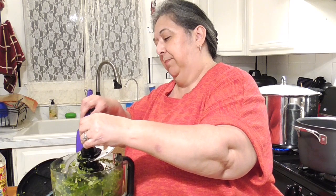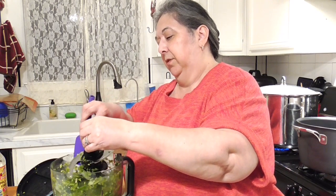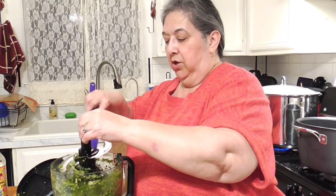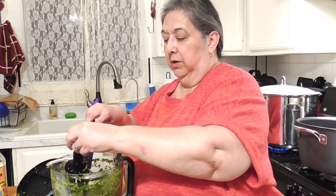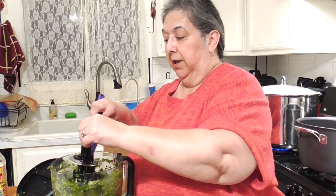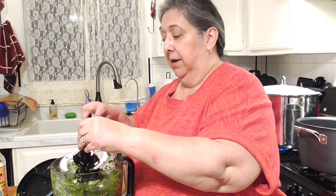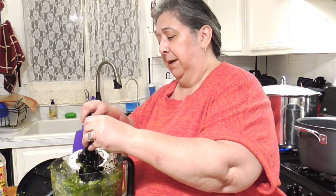You're going to put your peppers in with a cup of vinegar, apple cider vinegar, and you're going to puree it. You can puree it extra smooth, or you could do little chunks. I personally like a little chunks. Now I don't eat this very much because I no longer can tolerate really spicy.